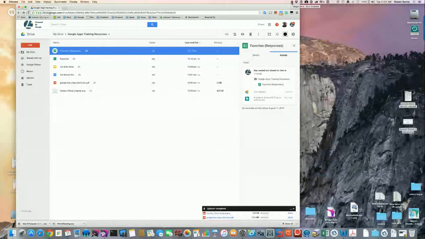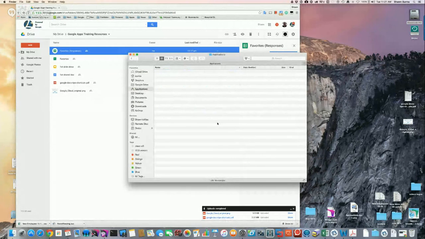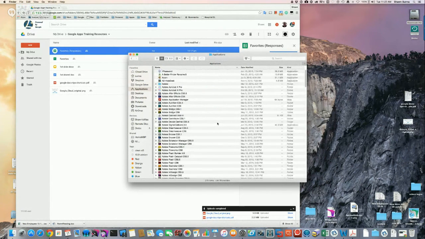Up here, I have my Google Drive. And I got that from my computer in applications. There is an application. Hopefully it will refresh. Slow computer. There we go.